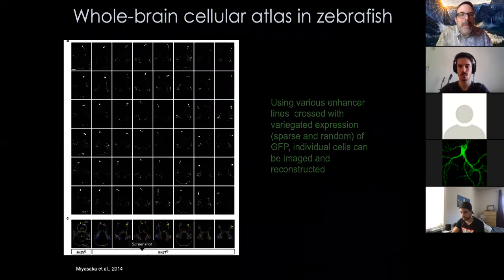But I think you guys have seen, I saw some of the students showing images from this paper from Herwig Baier's group, where it's possible to use enhancer lines that express Cre, or in this case Gal4, in a subset of the cells in the brain. Then, by taking advantage of variegated expression, a bit of stochasticity in the expression of GFP, it's possible to get animals that just have one or two fluorescent cells.